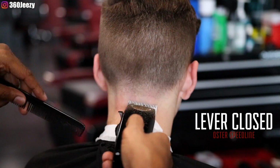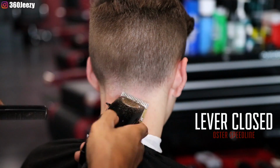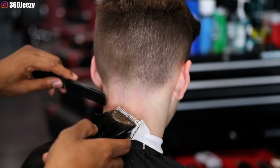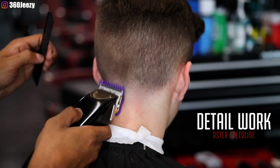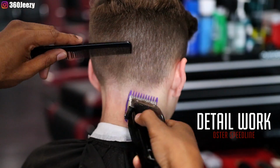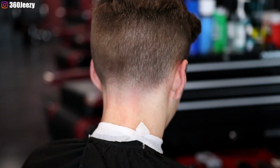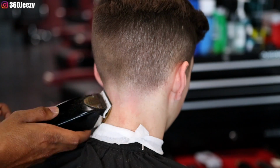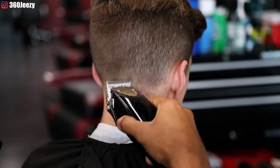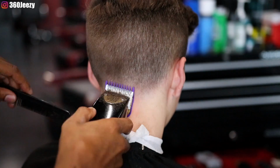Now with the lever closed, knock out the bottom line. Now you guys are gonna see me put on the zero guard and fade and take off the guard. This is basically detailed work, okay? I'm using my corners, knocking out all the dark spots that I see, just trying to get a better blend in the back.